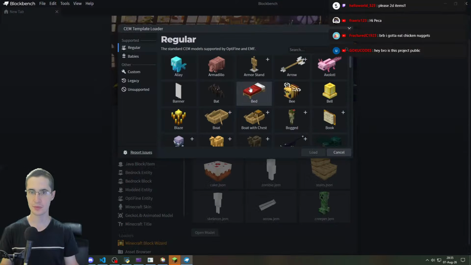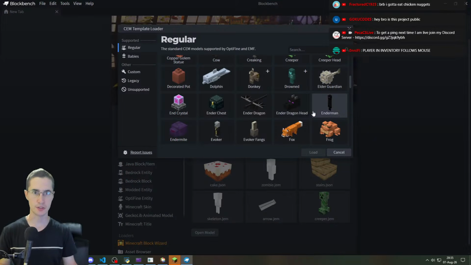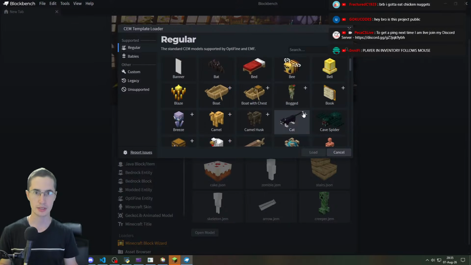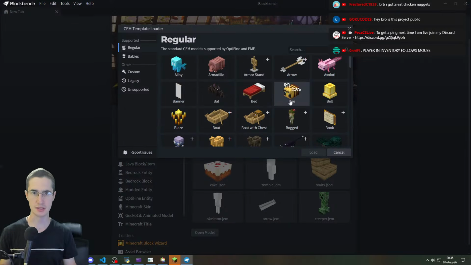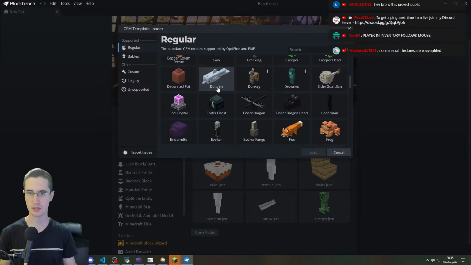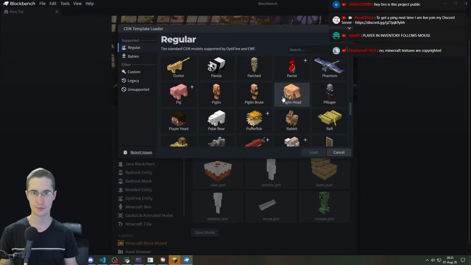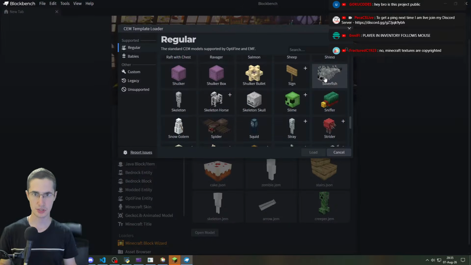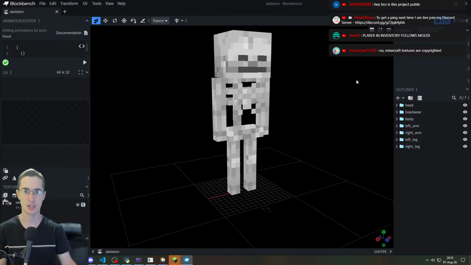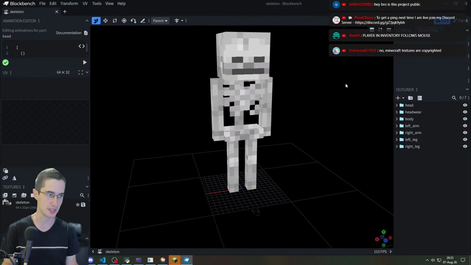We can look at all of the entities. For example, we can load the cat, bees, dolphins, foxes, goat, villager. We can even load the skeleton, like this, chat. And we can just load the model inside of the game.